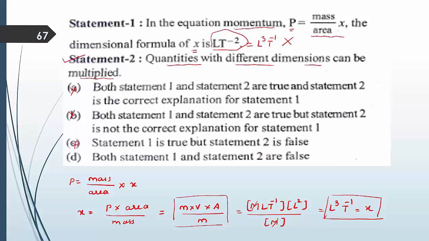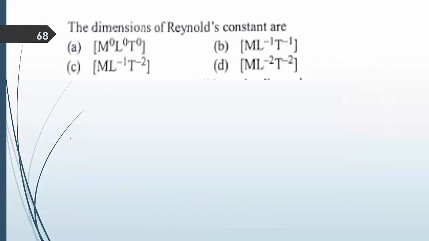See here, there is a mistake here in the given option. Let us consider statement 2 is true, statement 1 is false. Just you can make the corrections in the given material. So statement 2 is true, statement 1 is false. Let us consider here option C is right. Is it clear? Come to the next question.